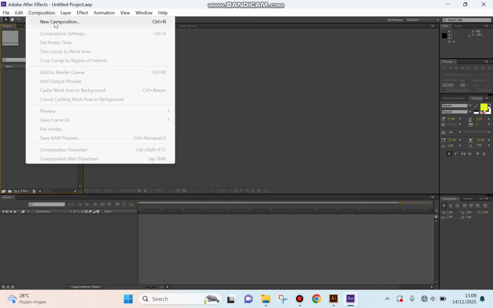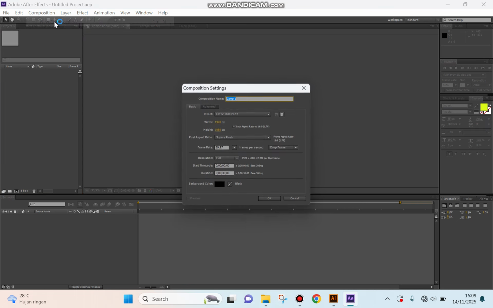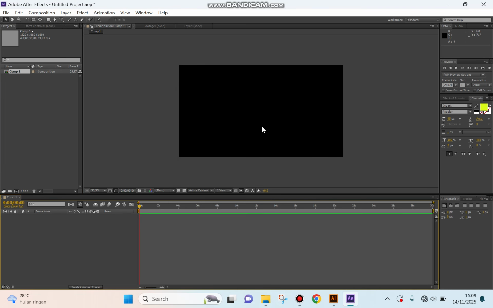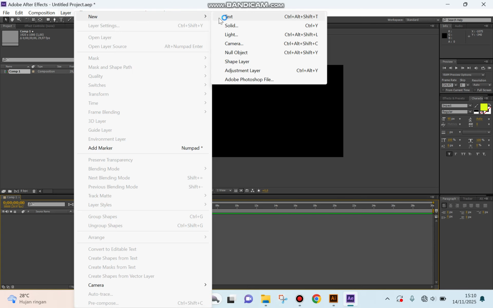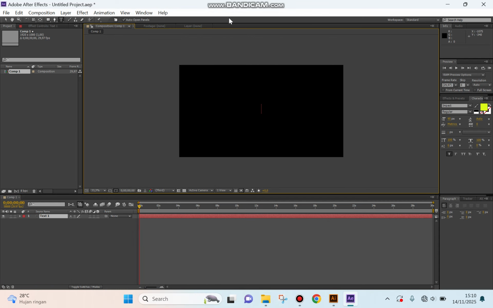Well guys, the first step you can do is create the composition first as a blank page, and after that you can start to put the layer over here. For example, the first one will be the text, and for example I will type the text, I can do it, and how to change the color of this text.